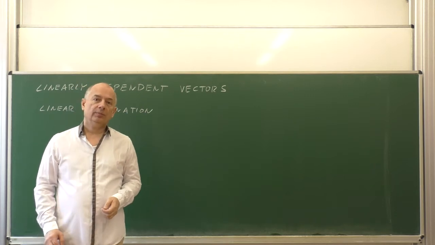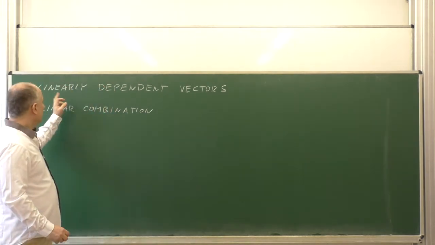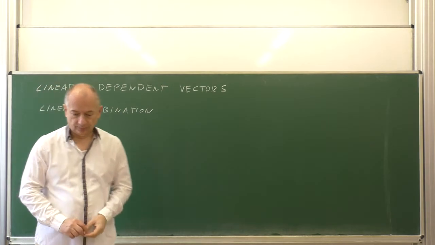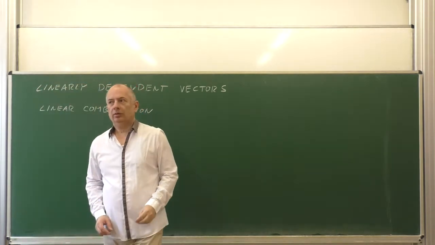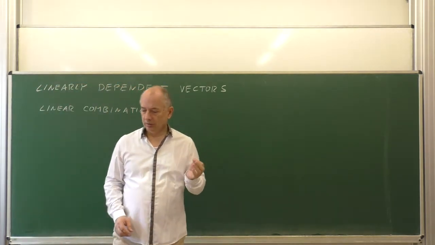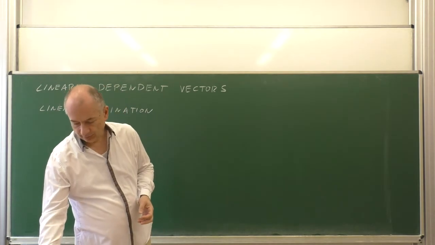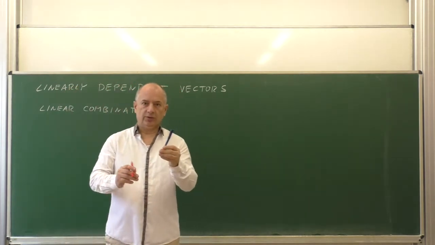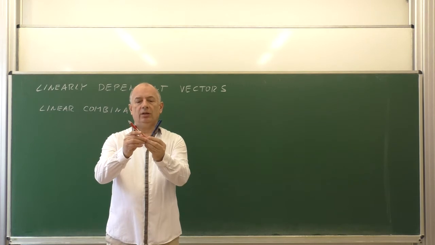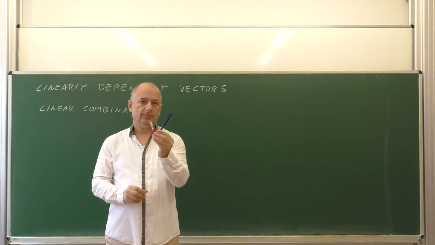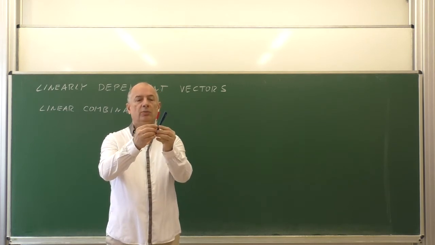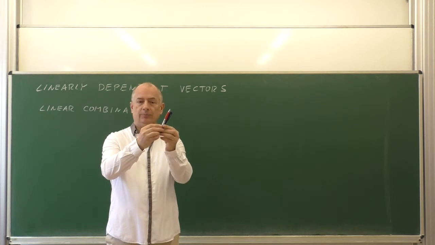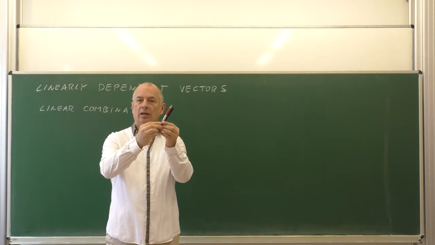In this lecture, we will learn what it means linearly dependent vectors. This is a generalization of a very natural situation, very natural term. Imagine two vectors. In a general case, they go in different directions. Sometimes the two vectors may be in a single line. This is some special situation, and we say these two vectors are linearly dependent.